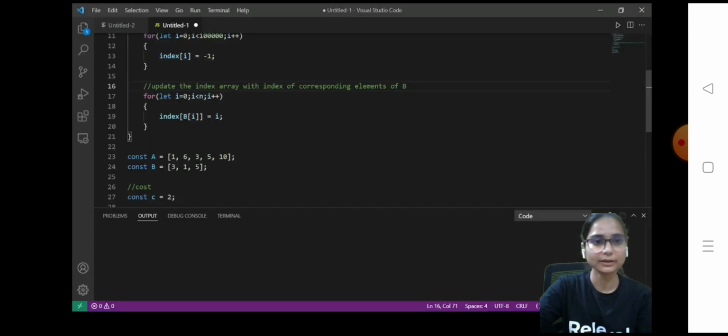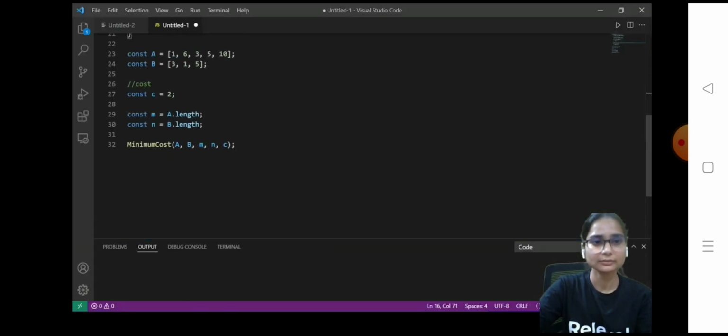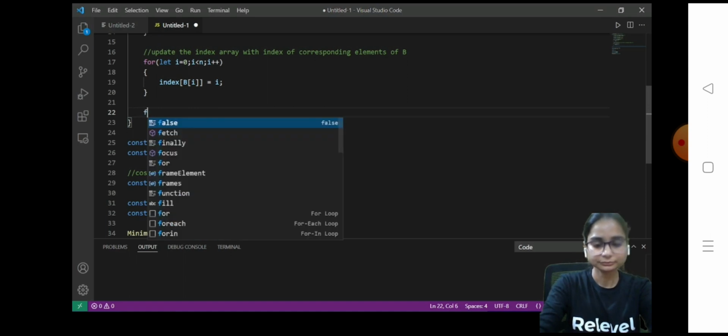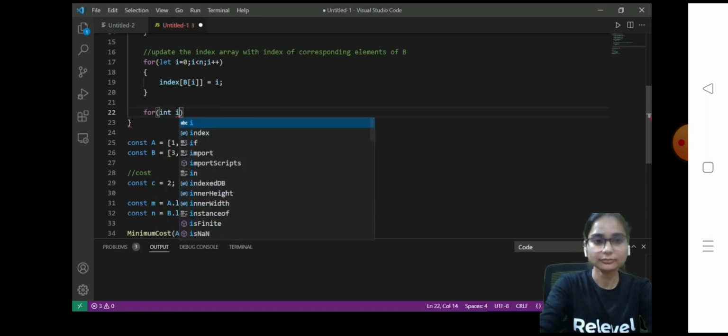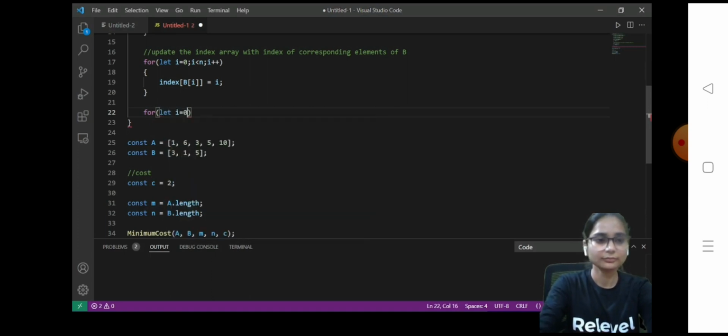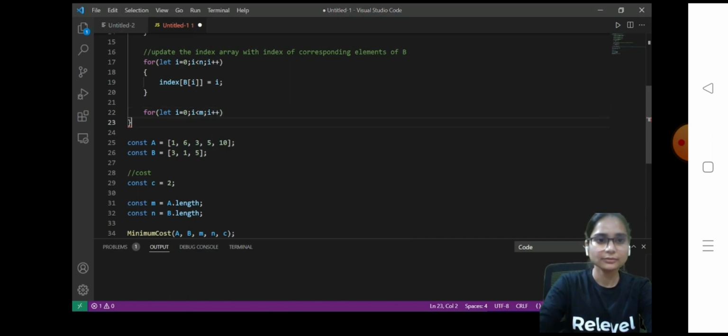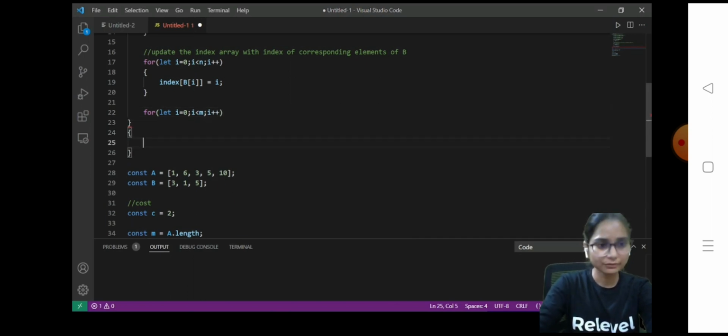So now we will be looking into how we can do the mapping. So let us come back here. For that one, we are going to take another loop, and that is again going to run till n. Sorry, that is going to run till m. And after that, we have to place our A value only when it is mapping with the elements of B. We are not going to do it otherwise.